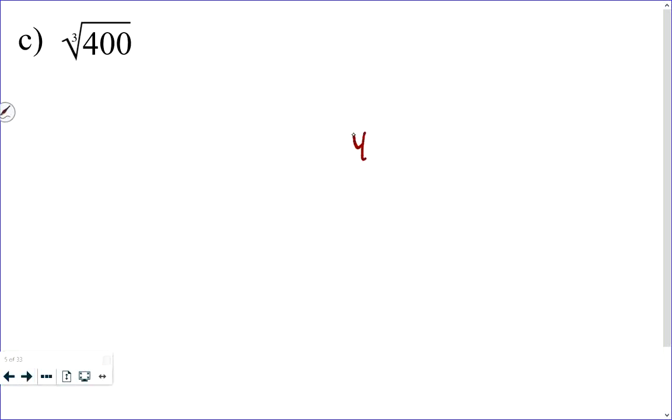Let's take 400 and tear it down. Tear it apart. I know 400 is 4 times 100. I'm going to cut a couple of corners here. 4 times 100. Well, 4 is 2 times 2. Well, I'm going to really take a lot of shortcuts. 4 times 100. There's the 4. 100 is 10 times 10. But 10 is 2 times 5.